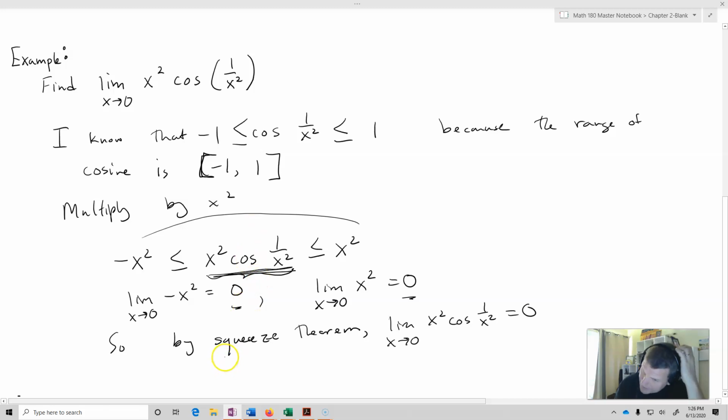Okay? This is definitely one of those where you're going to want to spend some time not just thinking about it, but reading it, maybe reading some different examples, and working through problems in class, so that you can go in and do this on your own. This one is not like algebra. You have to understand what the theorem is saying and then apply basically the steps of the theorem. So that is the squeeze theorem.